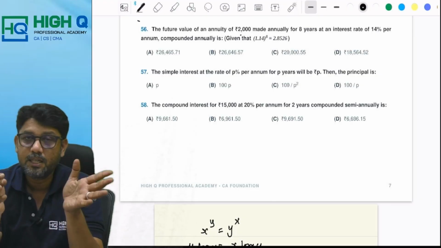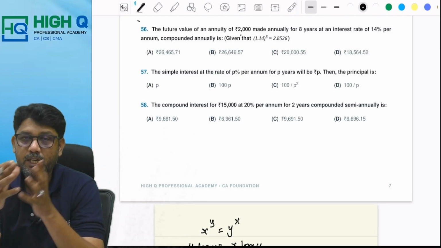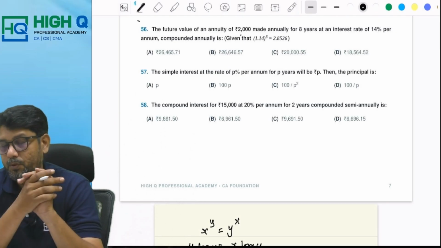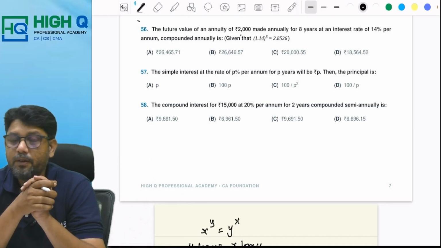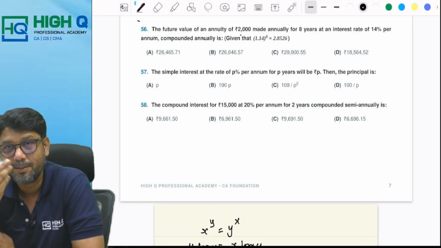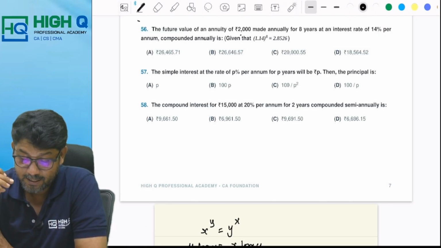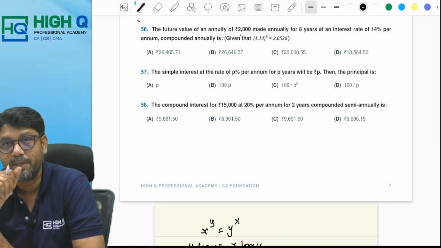Okay, the second thumb rule is what? We need to identify the type of annuity, whether it is at the beginning of the year or at the end of the year. The third one is the type of compounding, whether it is half yearly, quarterly, monthly, yearly. That is what we have to identify. Then accordingly, we have to adjust and apply it in the formula. But in this case, directly future value is given. So done, very simple.